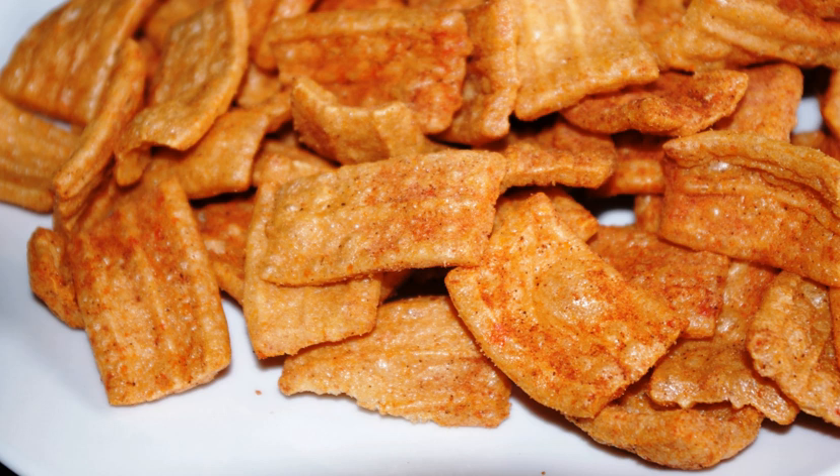Duros may be microwaved, but the best results are obtained when they are deep-fried. Ready-to-make duros are often sold in supermarkets and simply require being fried in oil. They are typically served by street vendors in a plastic bag and topped with salsa and chili, lime, salt, mixed in soda water or with hot sauce and lemon juice sprayed into the bag, then finished with chili powder.